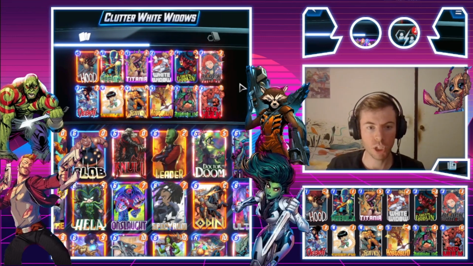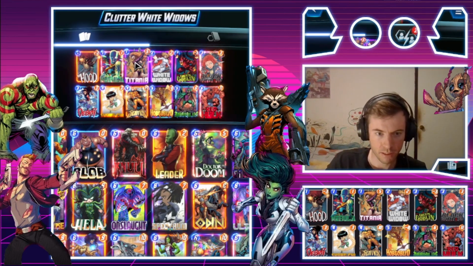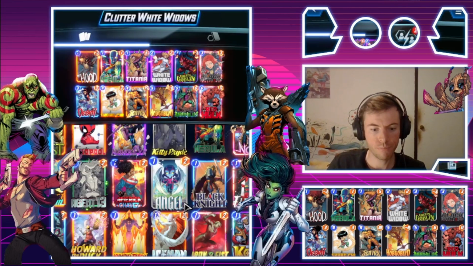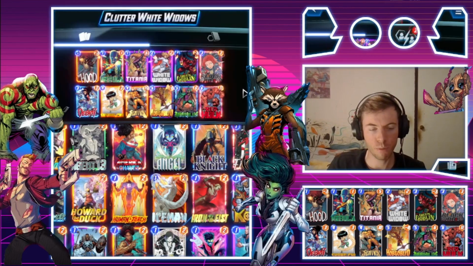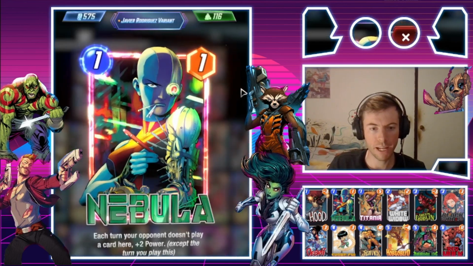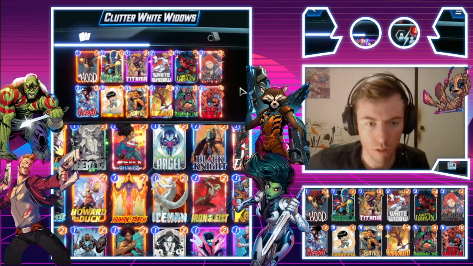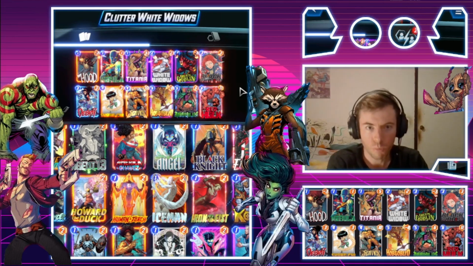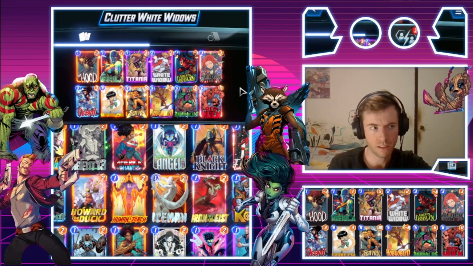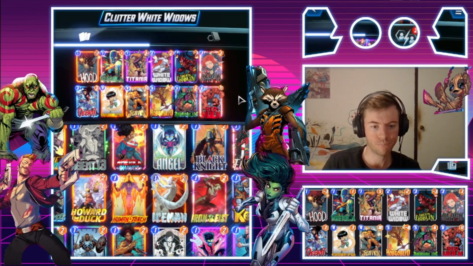Now, another replacement you can do, if you don't have either Nebula, for instance, or Titania, is to switch it up to Nightcrawler. Nightcrawler is a fantastic card to move across the board. If for any reason you do want to use Nightcrawler, make sure you move it out of the way of things that were required. For example, it's always nice to move it into a lane where you can use it, like Sanctum Sanctorum or lanes that lock down immediately after turn 4. The Kiln, that's the one. The Kiln. So it works out in ways of that regard.